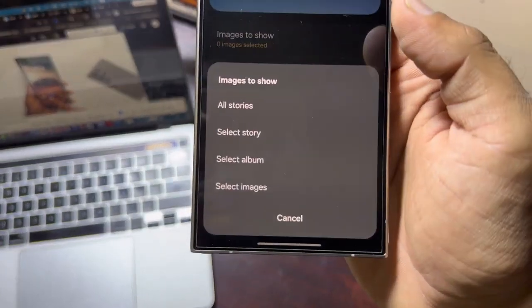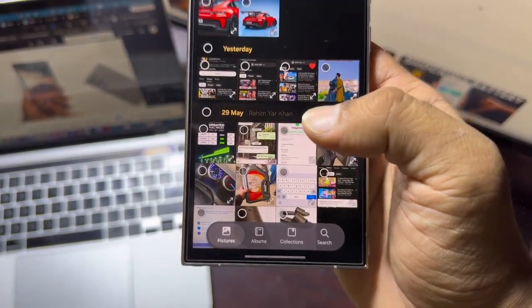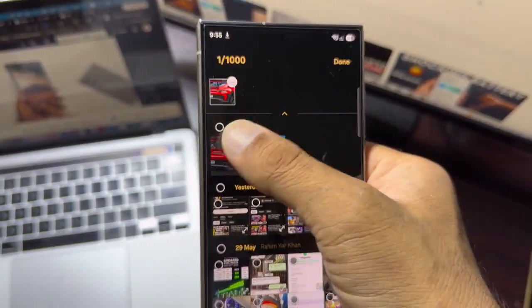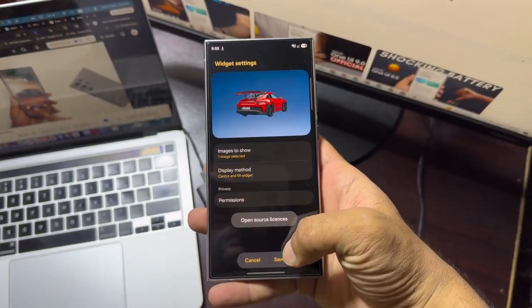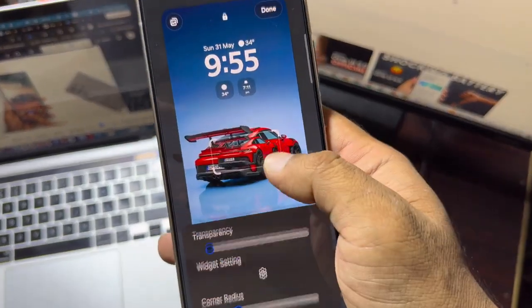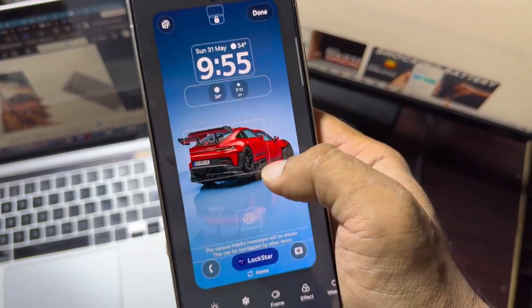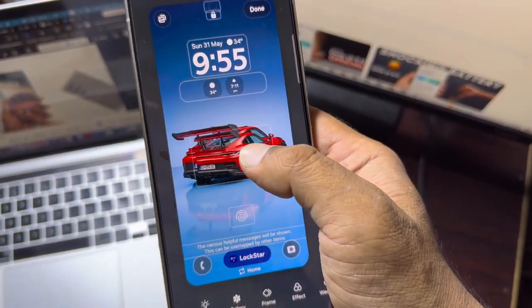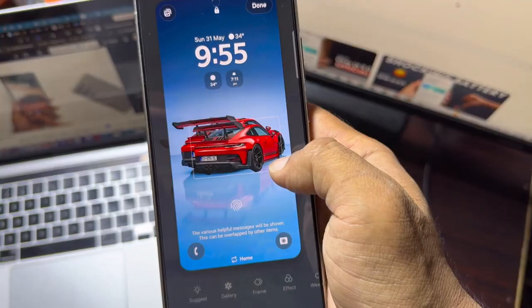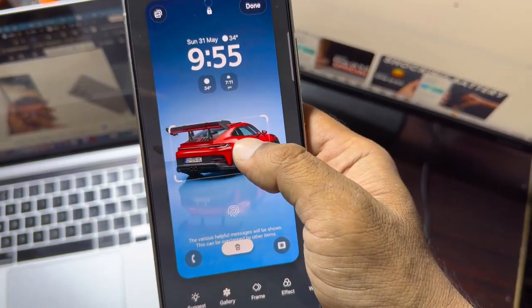Let's try another wallpaper. Simply repeat the same process. Extract the subject, save it as a separate image, replace the wallpaper, and update the gallery widget with the new cutout. Reposition everything, move the clock behind the subject, and you're done. The final result looks incredibly polished and gives your lock screen a unique appearance without requiring any paid applications.